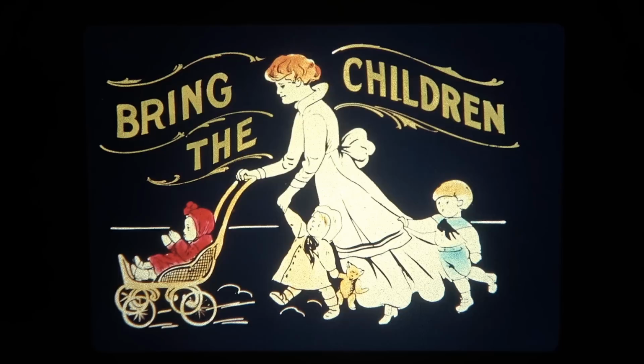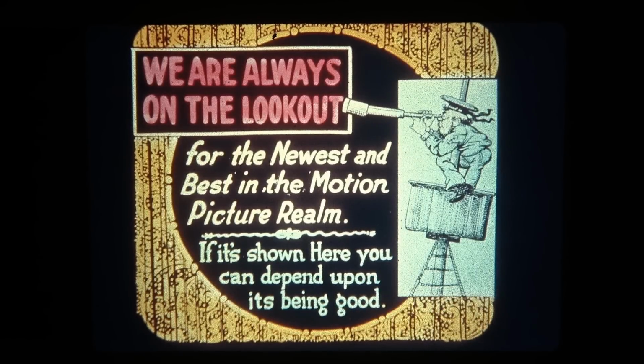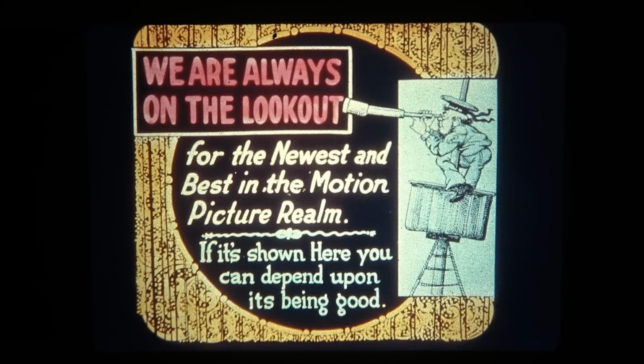Some of this I'll just jump forward at will. We're always on the lookout for the newest and best in the motion picture realm. If it's shown here, you can depend upon its being good. That Victorian English there. So, judging from the cartoon on the side there, I don't think I'd take that too seriously. Something tells me they played a lot of cheapy stuff.